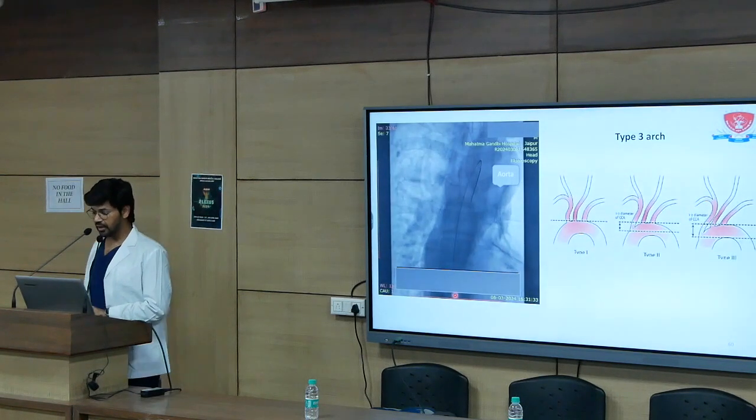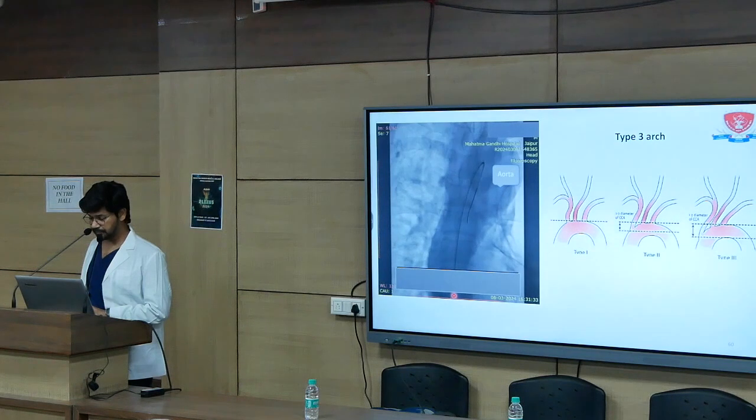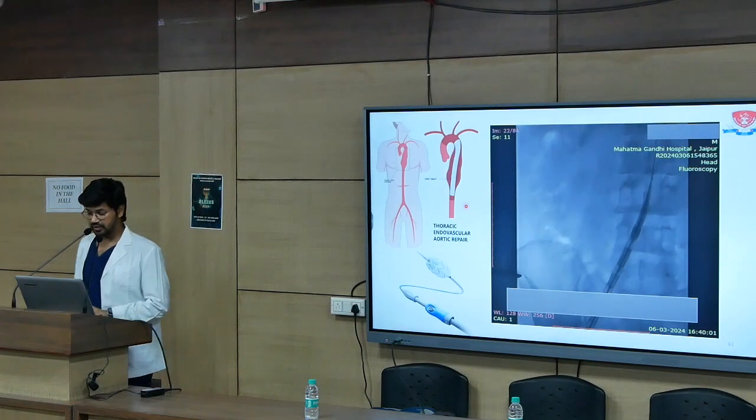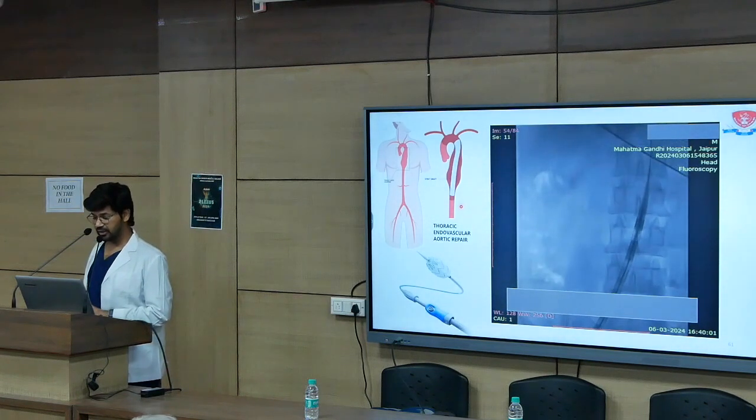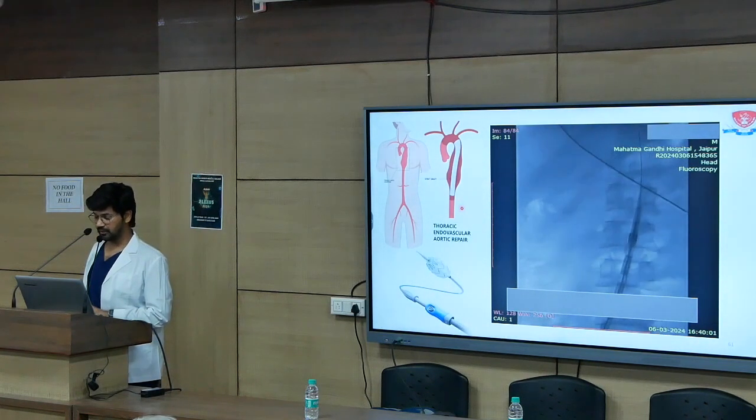Here we can see how the guide wire was negotiated in the proximal descending aorta. Usually the guide wire moves from left to right, but in our case, due to angulation, it was moving from right to left. Here we can see that we have placed the stiff wire into the descending aorta through the true lumen and then negotiating the stent assembly device, in which we have to be very precise because the lumen is small and the aortic wall is also feeble.